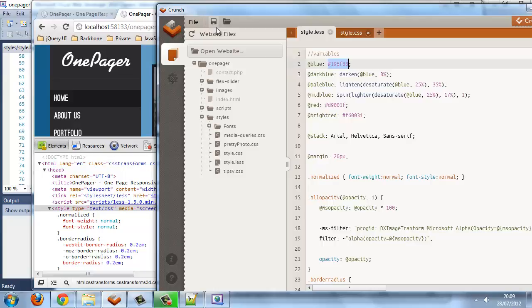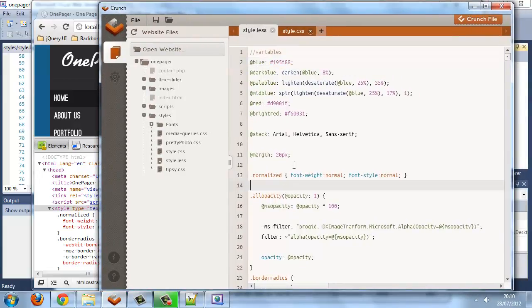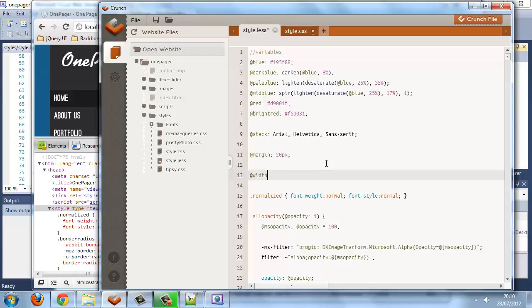Anyway, so JavaScript statements are evaluated in less by surrounding the statements with backticks. So if we wanted to work out the inner width of the window for whatever reason, we could use this in our less file. So we could set a new variable, and we'll call it @width, and because it's a JavaScript expression, we surround it with backticks. But we also want to concatenate px onto the end. So it's enclosed in backticks, and now we just need to escape the quotes surrounding px as well. So we'll use the tilde just to escape that.